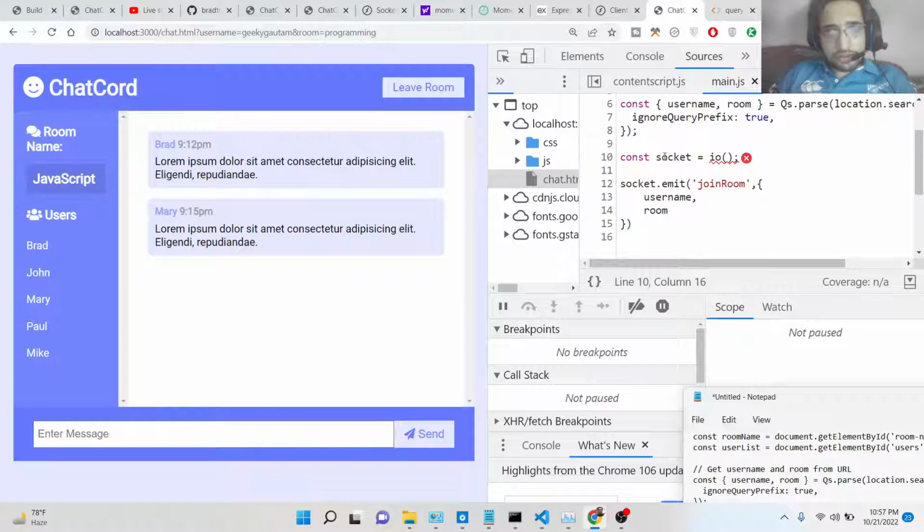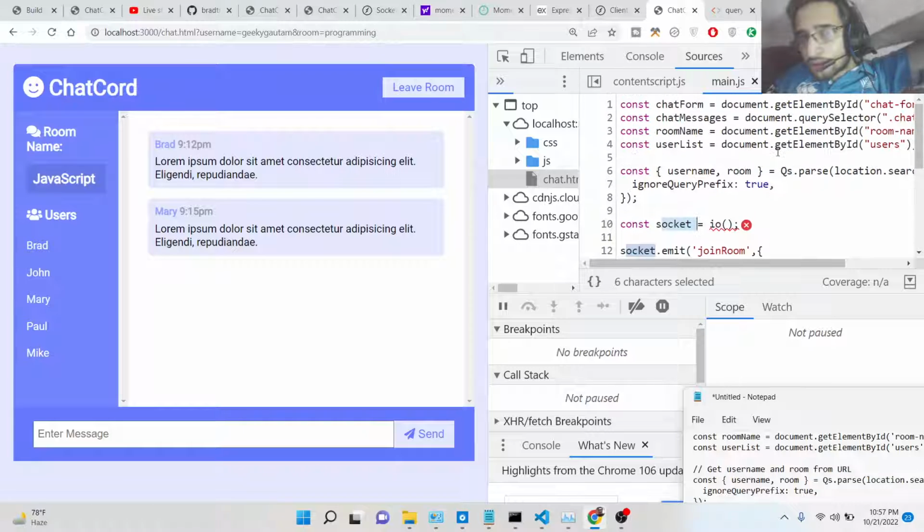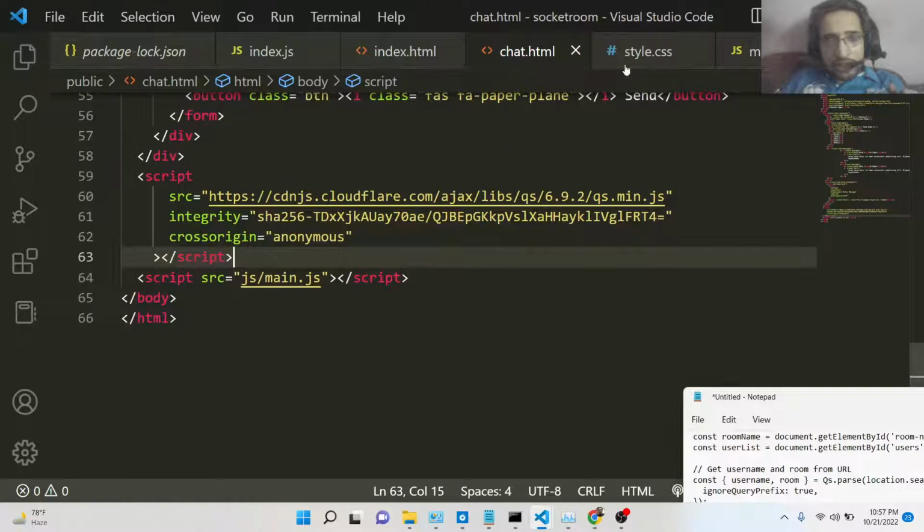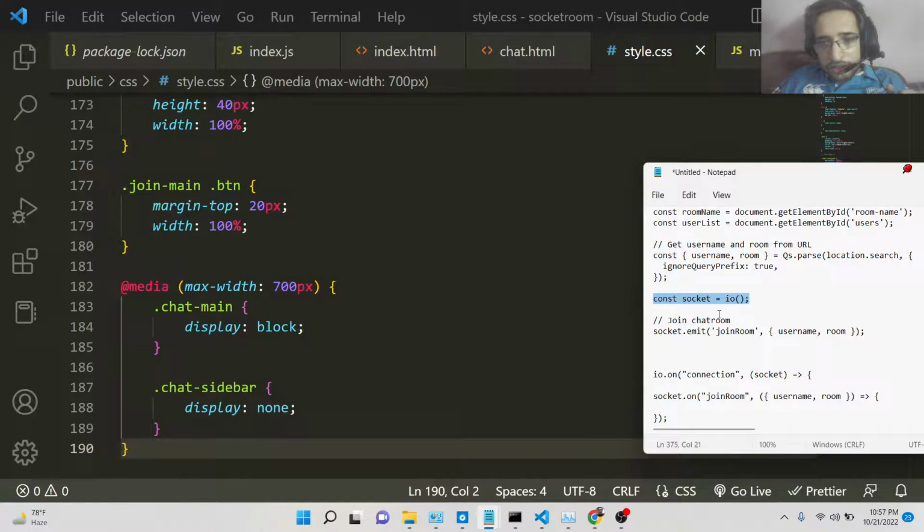main.js const socket io. I think, guys, what we need to do is shift this line to the very top. I think this is creating a problem here.